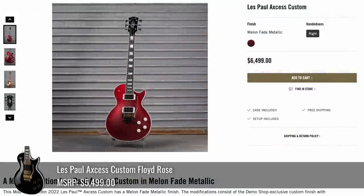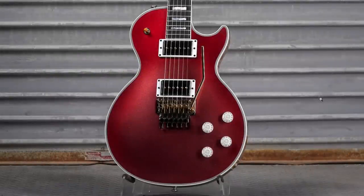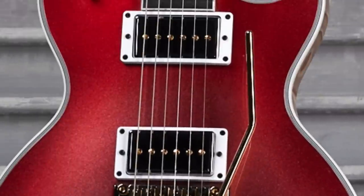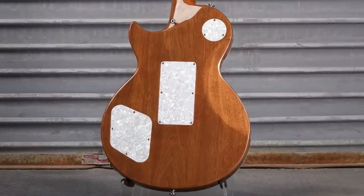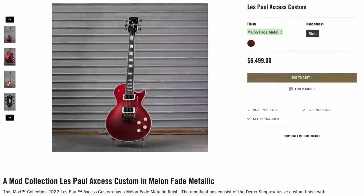This Axcess custom was really interesting. They called it Melon Fade Metallic at $6,500. I think I would have called it something more sinister. I mean, it's got a great bright red, and then it goes into a more pinkish hue, but the gold really works with that, and the white plastics. We got the P94 pickups in here. The back is all natural with new Moto back plates, but it's an Axcess custom, so you got the Axcess carve right here and the belly cut. It went a little crazy putting Grover Imperial tuners on it, but I thought that was a pretty cool one.